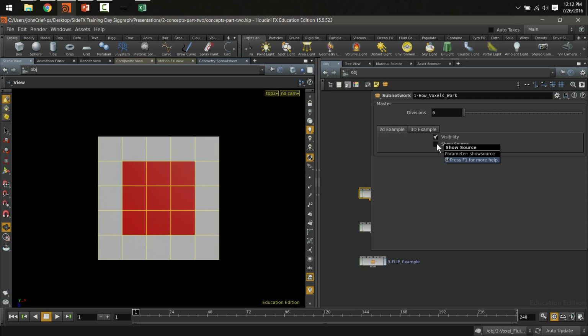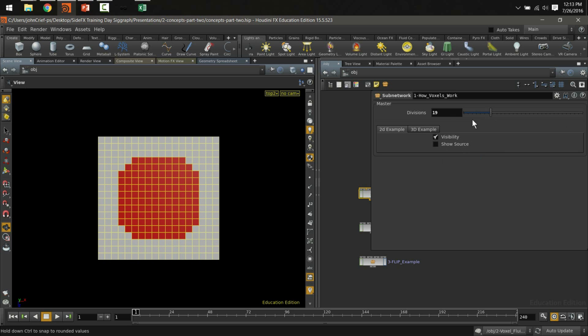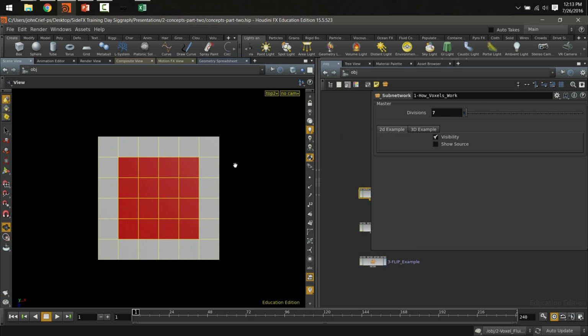Well, the problem is if we don't have enough pixels, we end up with something that looks like a square. Now, of course, we can add more pixels, right? And the more pixels that we add, the more our shape begins to look like we want it to, the more it begins to actually look like a circle. The thing is, the more pixels and divisions that you add, the more definition you give to that circle, but the longer it takes the computer to calculate. In this particular case, this is a piece of cake for most modern computers. It's not that big a deal. The problem is that this is a 2-dimensional example. This is pixels, right? This is 2D. We talked about how voxels are 3D pixels.